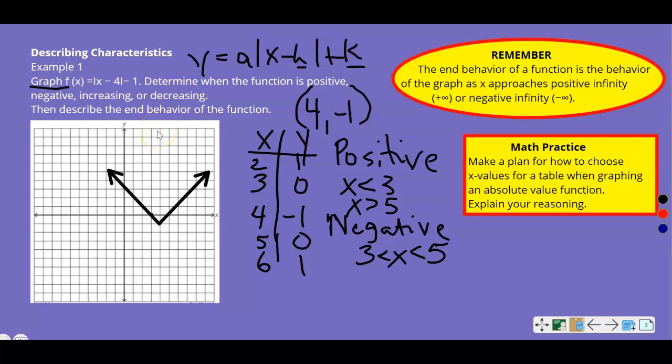It's going to be increasing or decreasing when it's basically going up or down. So the function is decreasing for all values that are less than 4. Even though this has an arrow going up, you read everything from left to right. So coming from left to right, this would be going downhill, so it would be decreasing for all values less than 4. So let's say decreasing for all x less than 4. That means it's increasing when it's going up.